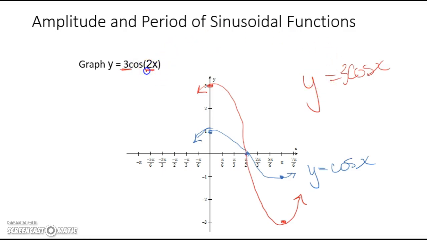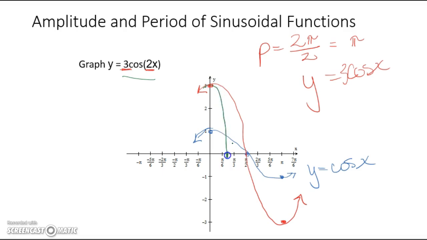Now we're going to talk about taking care of the period. The period starts out as 2 pi. We have a coefficient of 2, or b is 2. So now the period is pi. What this function did from 0 to pi, it's now going to do from 0 to pi over 2. So we're now going to have a minimum down here at pi over 2, and we'll have a 0 at pi over 4. So now this function is going to look like this.